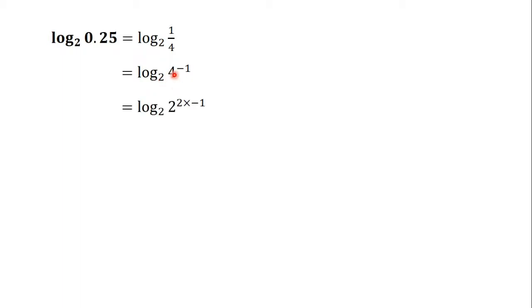We can express 4 in index form such that it has a base of 2. So we are going to have 2 exponent 2. Don't forget that there's already minus 1 here, so times minus 1. This will give us log 2 exponent minus 2 to the base 2. From the law that we just studied, this can be written as minus 2 times log 2 base 2, and log 2 base 2 is 1. So you have minus 2 times 1, which will give us minus 2. So using this law, we have been able to solve these questions.